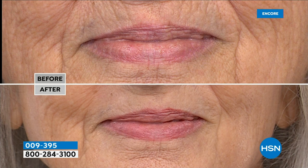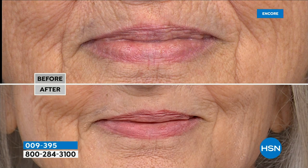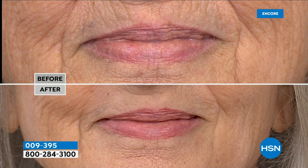Like, she can go to bed tonight and wake up and be like, all right, I'm ready to go to lunch. I'm ready to go to brunch, whatever you want to do. But yeah, look at the difference in her skin. And I love the bags because of my situation with bags. But look at how smooth it is, even underneath her eyes.